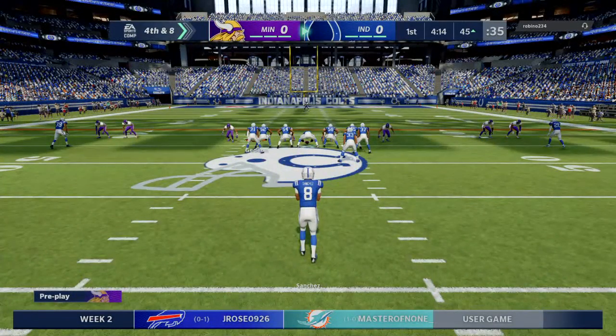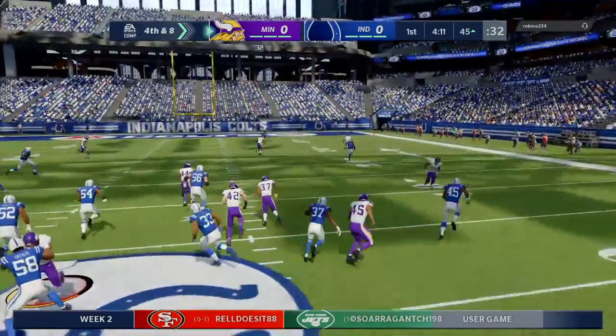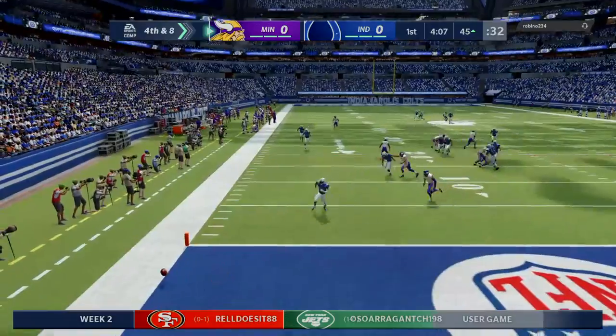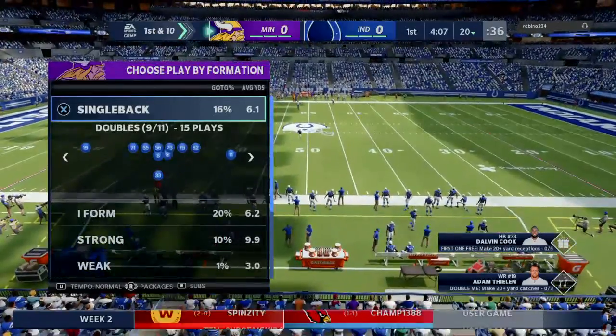They certainly had good starting field position on that drive, but couldn't do anything with it after 3 plays. Have to admit that's a disappointing end to excellent field position. When that drive started, they had 6 points that they were thinking about. The Vikings take over first and 10 at their own 20-yard line.